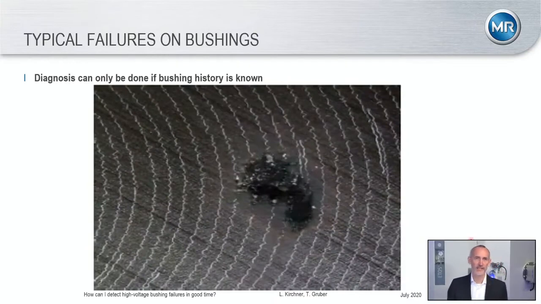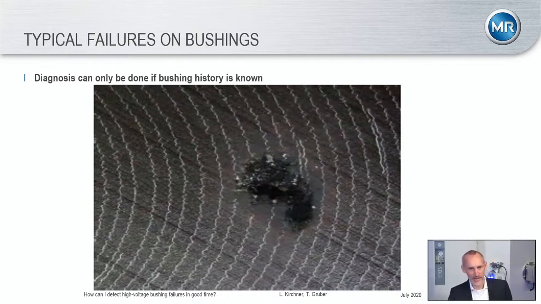And before you install a bushing monitoring system, you might think about checking your bushing, especially if it's not brand new equipment. If you have older bushings on your transformer, you would like to know if they're still in good shape before you apply the bushing monitoring system. And for doing that, you might do a diagnosis on your bushings on the transformer. And if you do a diagnosis, it's very important to know the history of the bushing, because if you have to judge tan delta and capacitance values, it makes a difference to know the history.